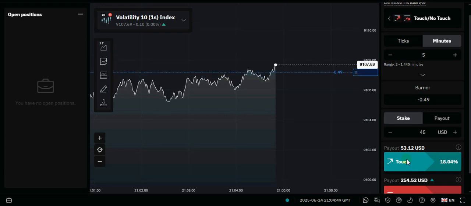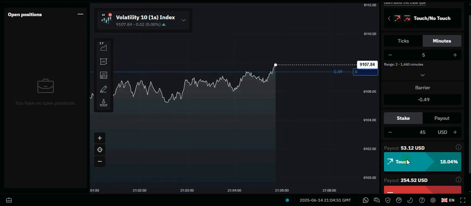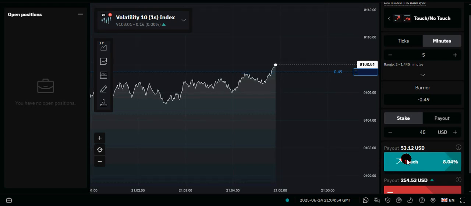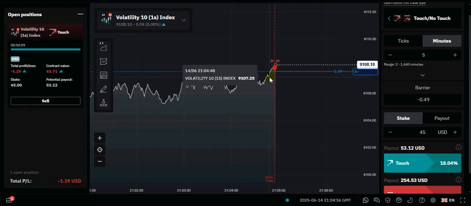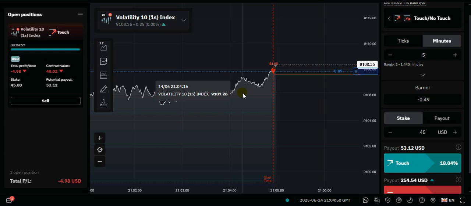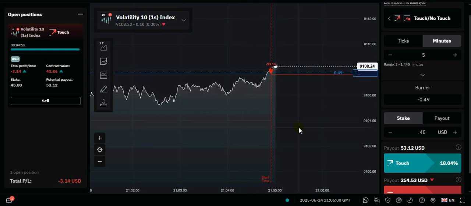Okay, it's pushing up. Okay, so that margin is okay right there. You can see from here to here, it went right up. So click on touch, that's going to be the last trade.